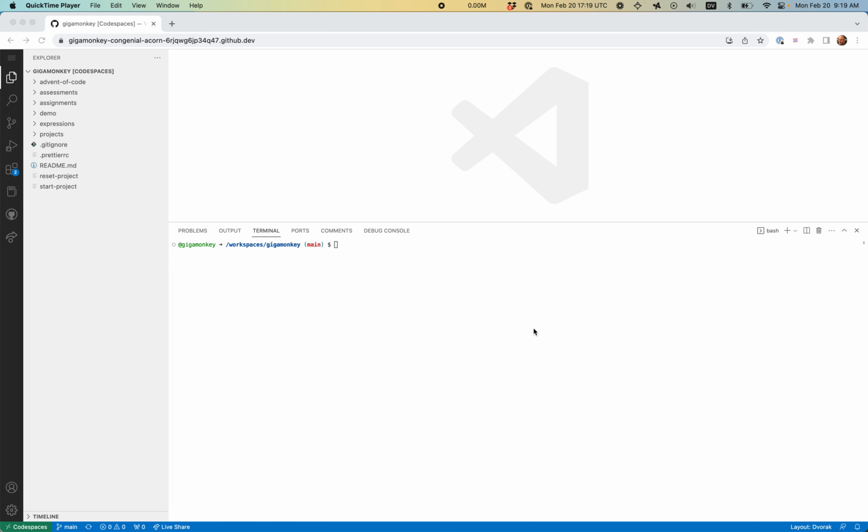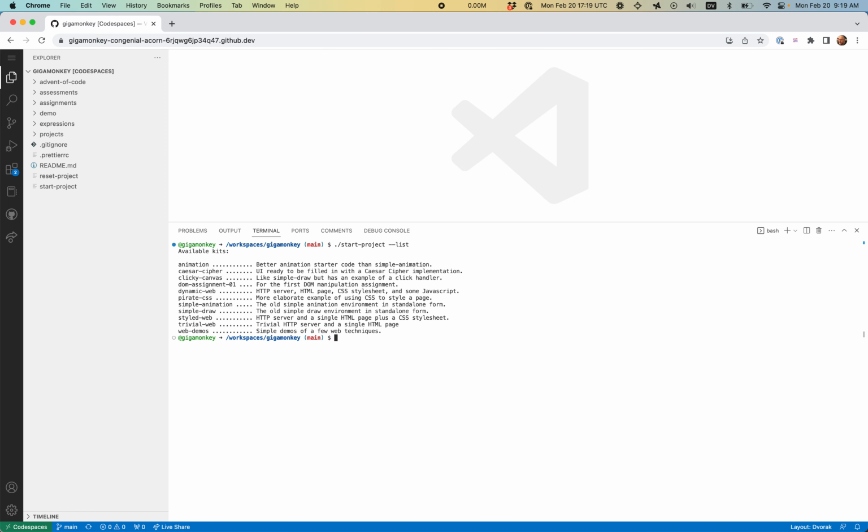So what I'm going to do is, in my codespace, use our friend Start Project to get a starter kit. And for this one, I'm assuming we're starting from the point where we're not really super familiar with how to build web pages from scratch. So I want to use a very common technique throughout your programming career, where you start with something: you find some code that maybe you wrote or someone on your team wrote, or you find on the web. In this case, I've given you a bunch of starter kits. And so we're going to start with the web demos, which actually has a bunch of code in it.